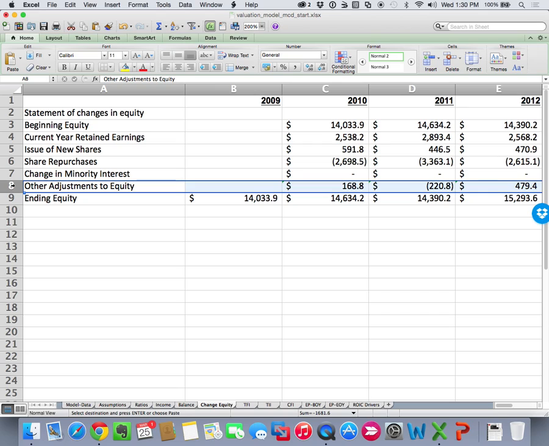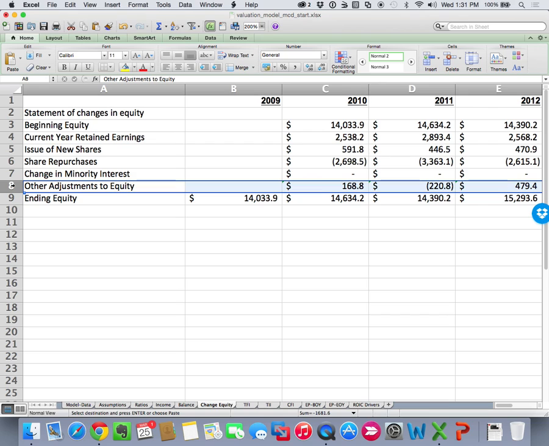Now here's the thing. Going forward, we're not forecasting share buybacks. We're not forecasting share issues. So that's why I'm not worried about it in the future. But I did need it for the past because the company was issuing and buying back stock. That's actually the 2 data points that I forgot to add to Monday's assignment that I had to add to this assignment, plus the minority interest total amount. So that's why I added those to the bottom of that list, which you will need to add to your model, by the way, in that order.